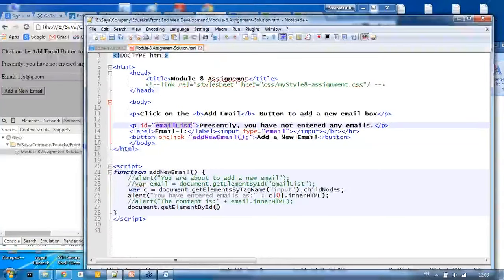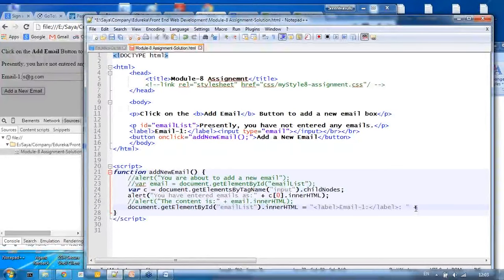Yes. Okay. Then on that you set the innerHTML property. So here you want to add another email, so you put a text like this. Okay. And then say colon, and then whatever the email ID you got, you put it as a value here.